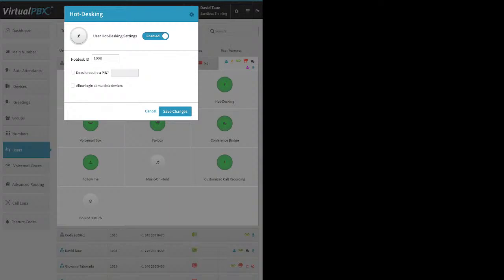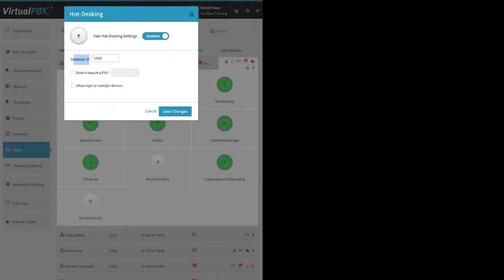If you enable it, if you use 4-digit extensions, just make the hot desk ID that person's extension number. That's the easiest thing to do. But this is for use when you're in a shared office environment or a hybrid setting where people may switch desks from day to day, right?